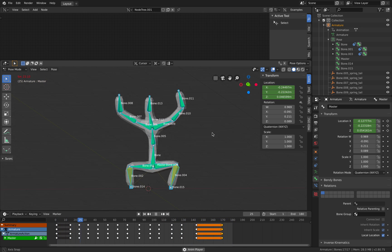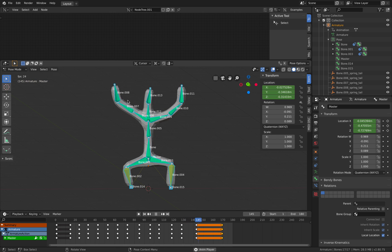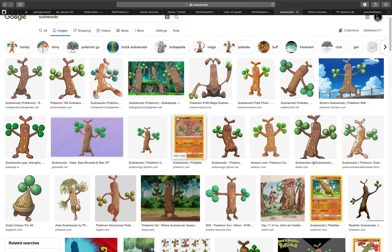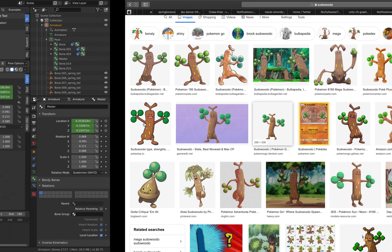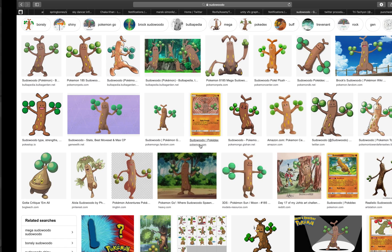So I got this character the other day. I made it so this guy has IK and also the spring bones being set up. Someone mentioned on Twitter it looks like Pokémon Sudowoodo. Yeah, it's kind of interesting. It's kind of like what I'm doing here — accidentally like a sausage, but it looks like a tree. Very interesting looking character.